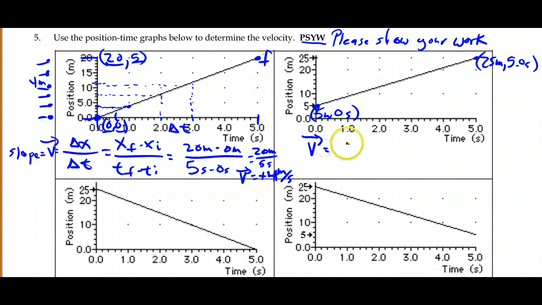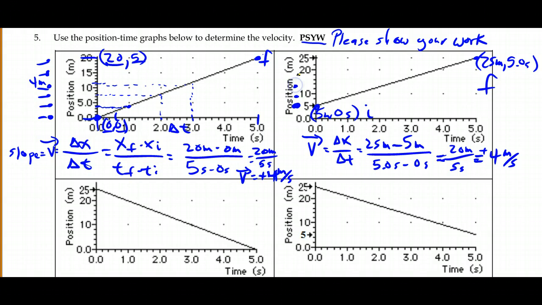My slope is going to be my velocity. It's going to be delta x divided by delta t. That's going to be 25 meters, the x. This is my final position. This was my initial position. Minus 5 meters divided by 5 seconds minus 0 seconds. Now, 25 minus 5 is 20. And 5 minus 0 is 5. So, I get the same 4 meters per second in the positive direction that I got before. So, really, the difference between this graph and the other graph is my initial starting point is not at 0 meters, it's at 5. But then, from that point on, I would move with a speed of 4 meters per second.